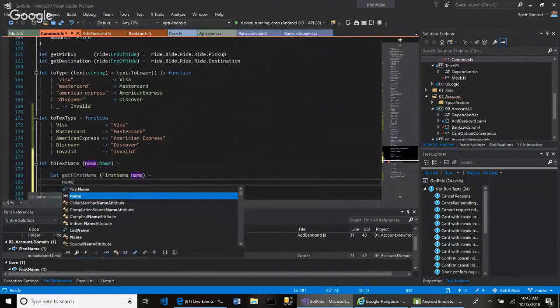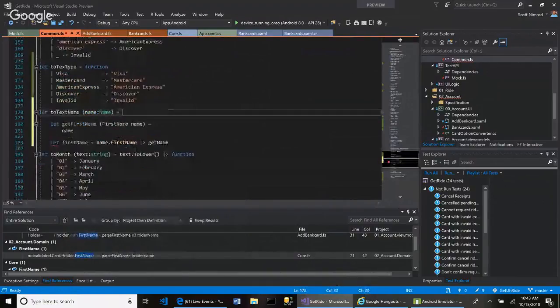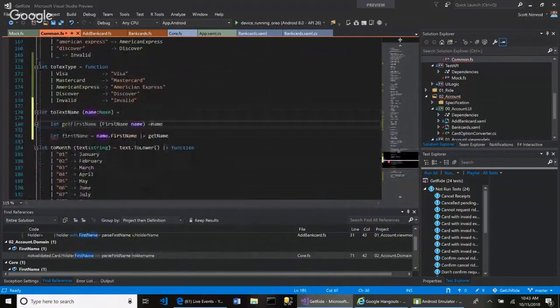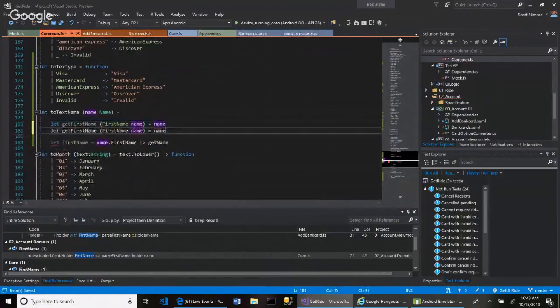Okay. And well, we can just put this on one line, hopefully. And so then we can do the same thing with last name. Say get last name, and that's going to be a last name right here. Okay. And then that would be name.